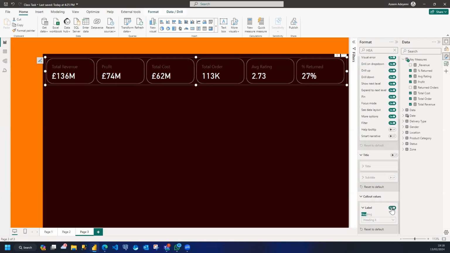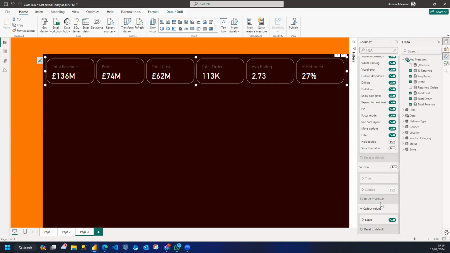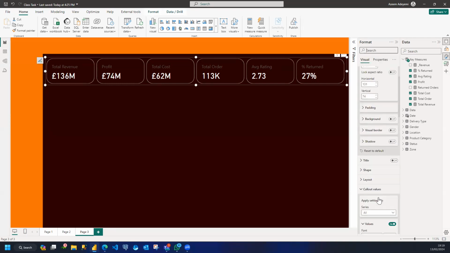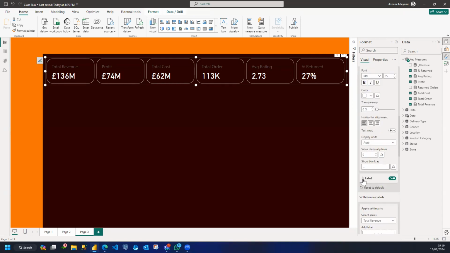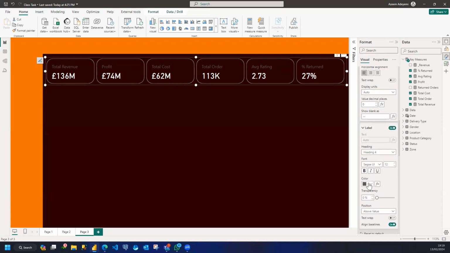Label. Yeah, this is the label. Okay, here it is. So I know where to find that now. So let me remove this. Where is the label? Okay, this is the label. Yeah, this is it. So this is what I'm looking for.